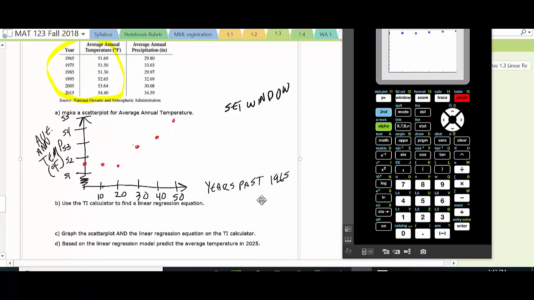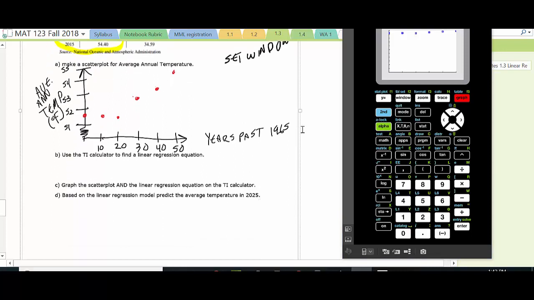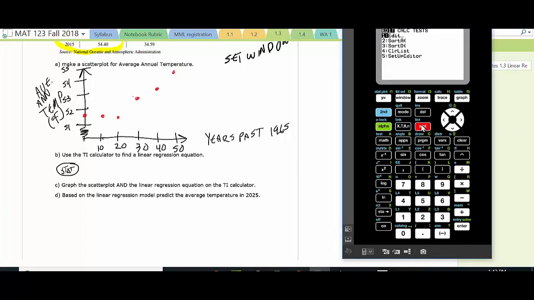Now I'm going to teach you how to do the regression equation. All right, so go ahead and let's do this. I'll write down the keystrokes as we go, and you don't have to because it's on the previous page. So what you want to do is start by pressing your stat button, like this. Then move over to where it says calc. You're going to do regression equations throughout the semester, so you want to be solid. Go down to option 4, where it says linear regression.